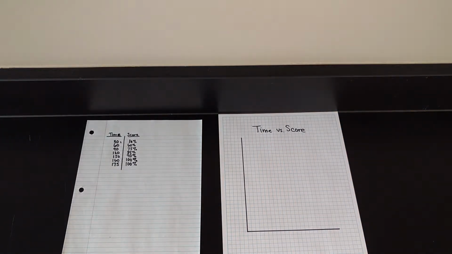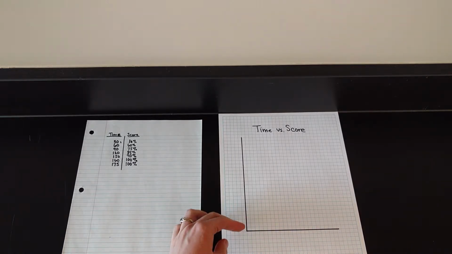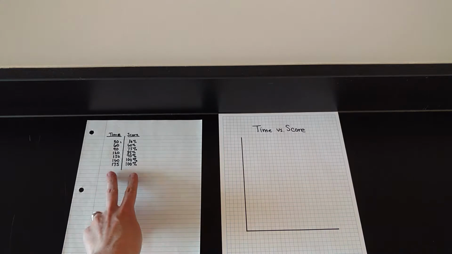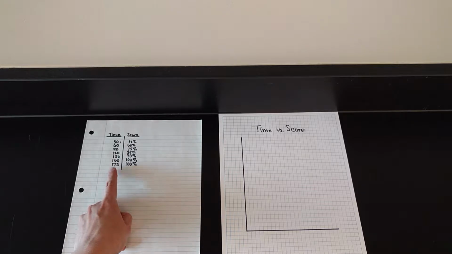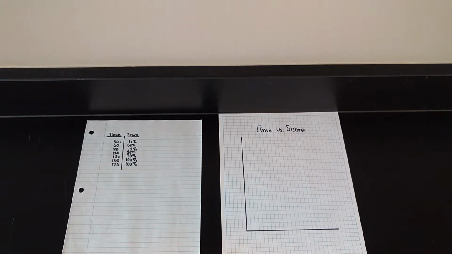All right, second thing that you need to do is axis labels, okay? We have an X and a Y axis. Our X axis is for the independent variable, our Y axis is for the dependent variable. So which of these depends on which? Well, we don't score the graph until after you've spent the time making it. So your score depends on the time. So your time is your independent variable. The independent variable goes on the X axis. Okay, dependent variable goes on the y-axis. Once you write your variables, they need to have both what is being measured and a unit of measurement.